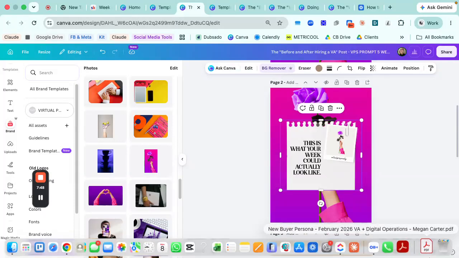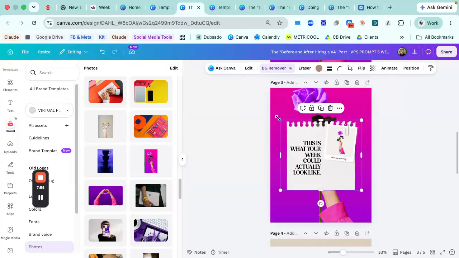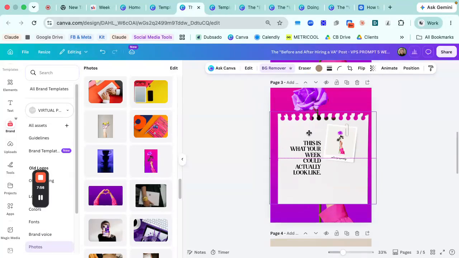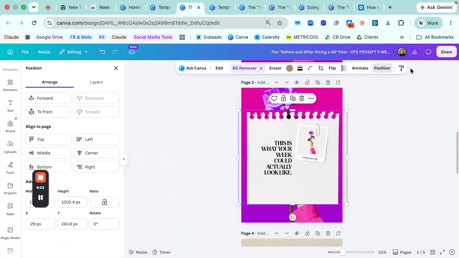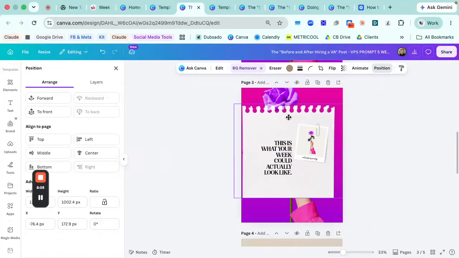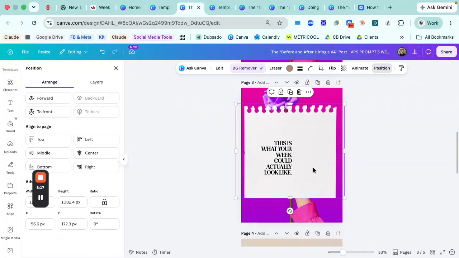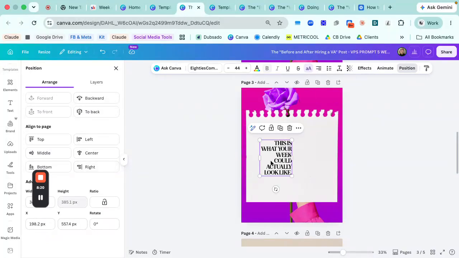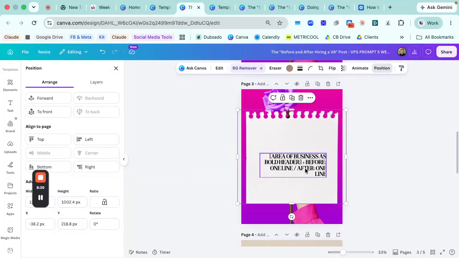How I'm going to do that is I'm going to duplicate this slide, but I'm going to enlarge this notebook so that I've got more real estate to put text on. And then I want to make sure that's centered. And then I'm going to delete this little doodle here because all I want on these next 3 slides are text. So I'm giving them a prompt to complete based on what their services are.